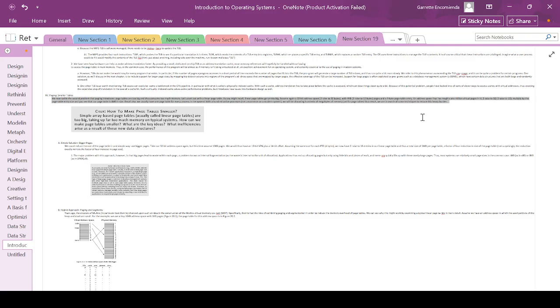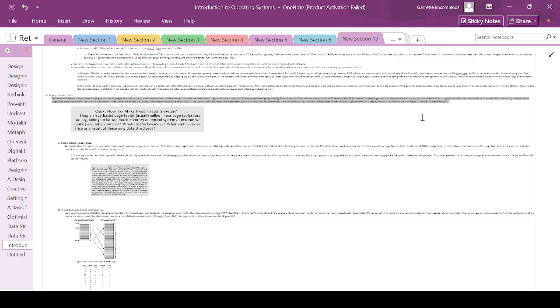Recall also, we usually have one page table for every process in the system. So we allocate a page table for every process in the system. With 100 active processes, not uncommon on a modern system, we will be allocating hundreds of megabytes of memory just for page tables.